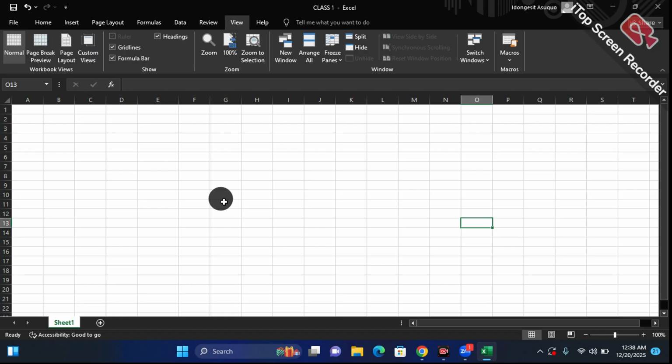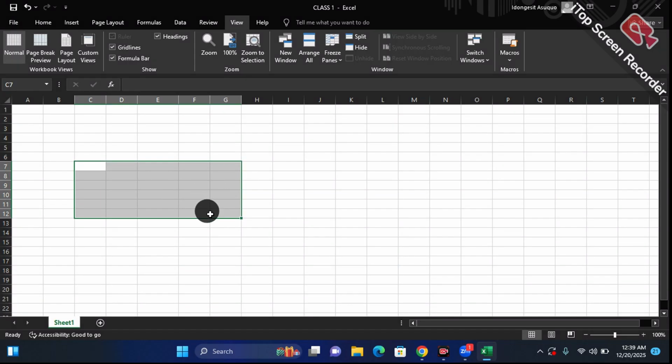The next one is selecting cells, rows, and columns. How do you do that? Now let's learn how to select data properly. To select a cell, you click once on the cell and it is selected; that one is quite simple. To select multiple cells, as I showed before, you use your mouse or cell pointer, click and drag to anywhere you want, and you have several cells selected.